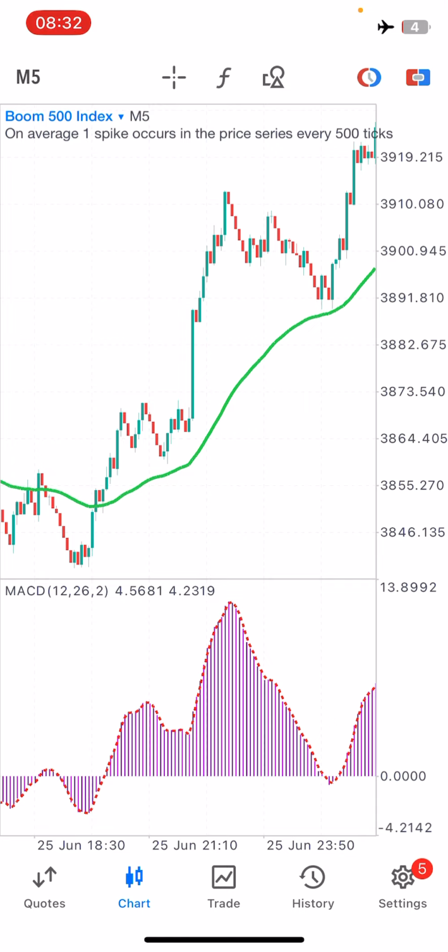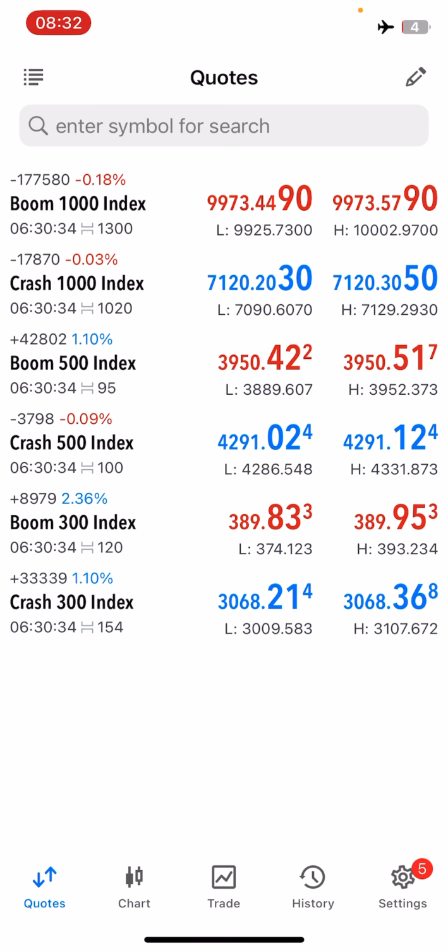So this is how the strategy looks. We're going to be using our 5-minute time frame, and we're mostly going to be trading Boom and Crash with this strategy. I haven't tried it yet on other volatility indices. I've only tried it on any of these Boom and Crash indices.